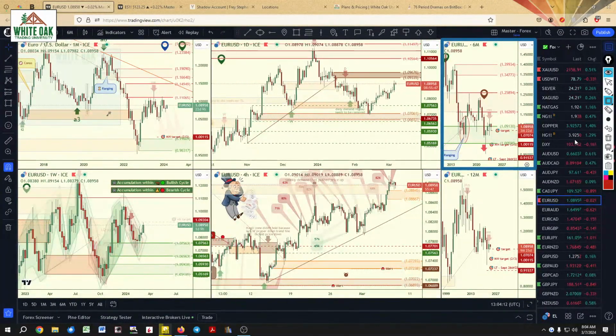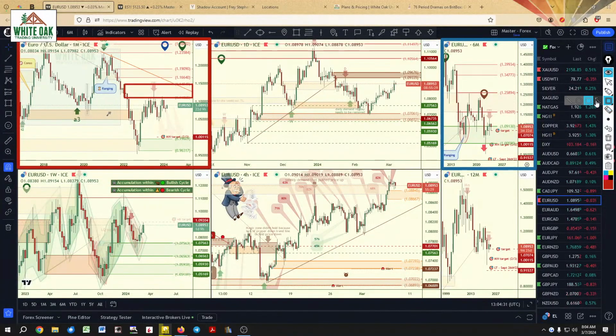Now we go down one time frame to the monthly, and we can see that currently there is an area of supply that is being contacted. And when supply is contacted, what does that bring in? It brings in weakness. Here's the contact, and there's the contact as well. Two contacts. It brings in weakness, and we saw that weakness. This is one of the reasons why I took my $1 million short trade on this pair, because of that supply coming into play.